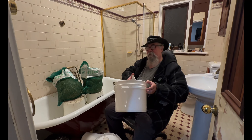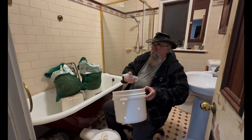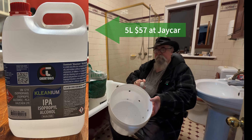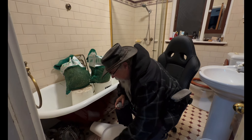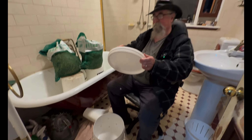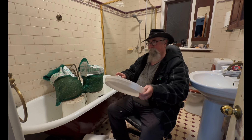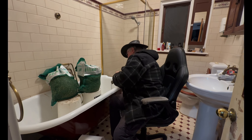Our next step is we need to really sterilize the buckets well, so I'm going to spray the inside — and I've already been spraying this one a little bit — with isopropyl alcohol. I'll show you the large bottle I bought which was much cheaper. We spray the outside, spray all around the rim, do the lid as well of course, even the outside of the lid, and my hands. So that should be sterile.